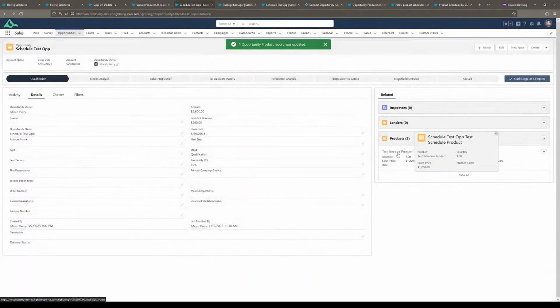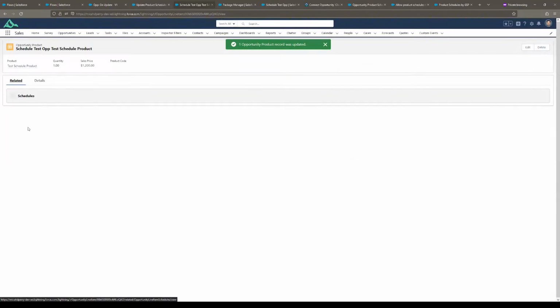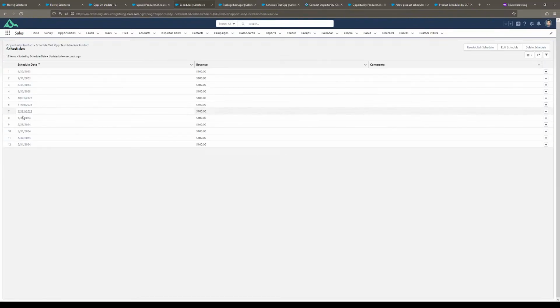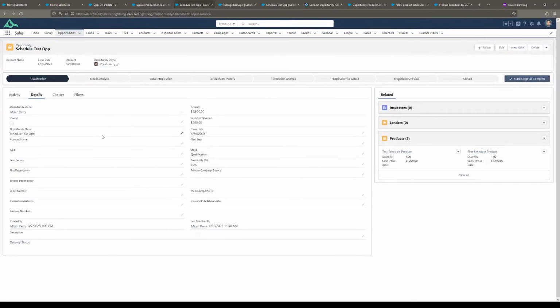This is a revenue schedule. If we go in and look at the schedules, you can see that they're set up sequentially like so. Right off the bat, Salesforce knows what to do when it gets to, say, February, or months that don't have a 31st, or even a 30th, or sometimes even a 29th if it's a leap year. That sets it up by default there, and all of this is standard functionality so far.